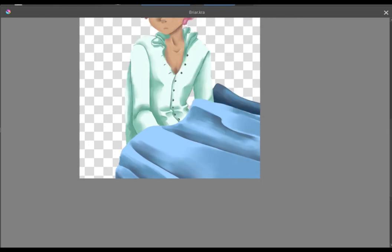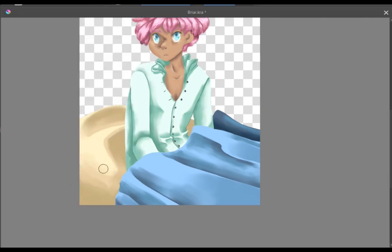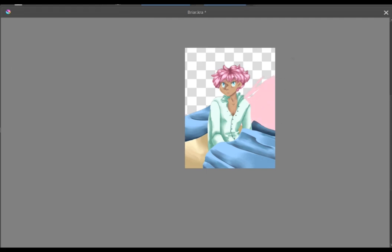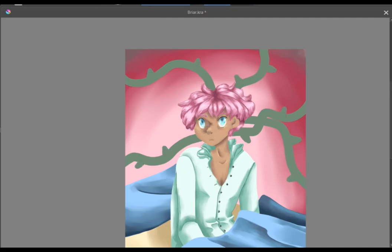Okay, shush. Anyway, I really like how the bed looks. I feel like I should have blended it a bit differently, but I think it looks alright considering he just woke up. And then I added more details with the bed and a pillow. I forgot a headboard. You don't get a headboard, okay? You don't get a headboard or anything, but you get a wall.